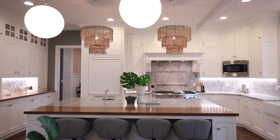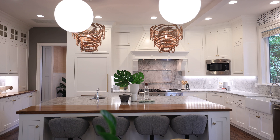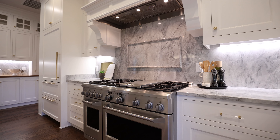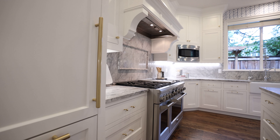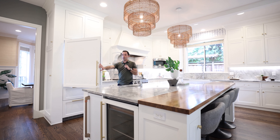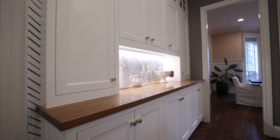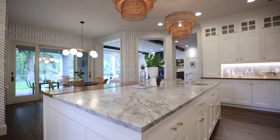Stepping into the kitchen, you are greeted by a massive island. Not only do you have seating for four with a butcher block, marble countertops, not one but two sinks, stainless steel dishwasher, and a 48-inch GE Monogram range — this thing is beautiful. They brought the marble up on the backsplash with a quality hood, inset cabinetry, and updated hardware, which complements the bohemian-style light fixtures. You've got a Sub-Zero refrigerator — it's been a while since we've seen one of these. And there's a really big bar area with an ice maker and a Sub-Zero wine chiller. Really, really nice kitchen.